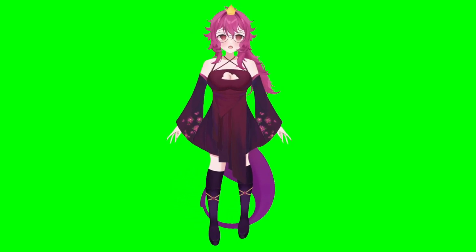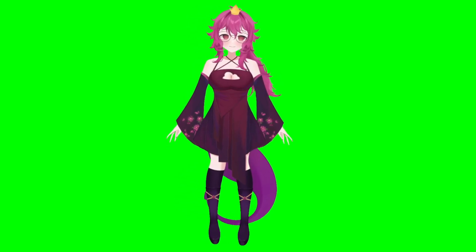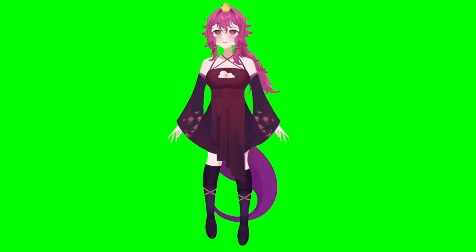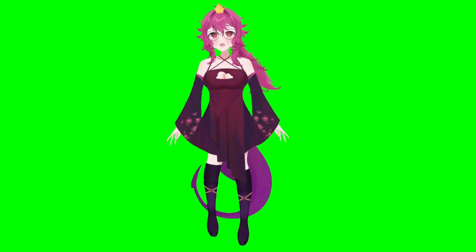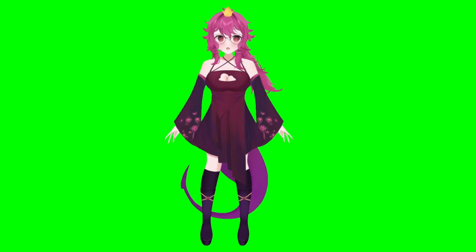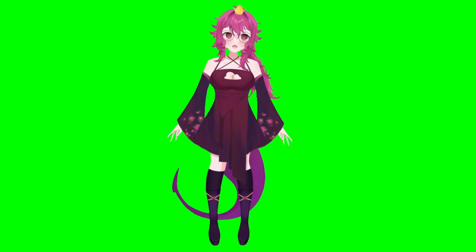And I had an idea for a dress. It was nothing like this, by the way. And then I didn't know if I wanted to go to Radish or someone else. I kind of decided this time that I want to go a lot more professional. That meant I wanted full 3D movement and everything.